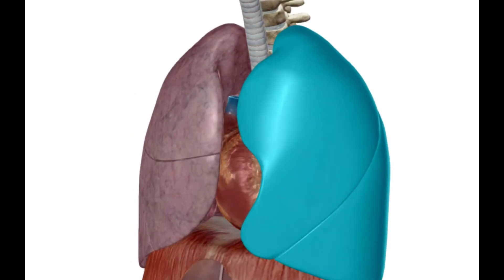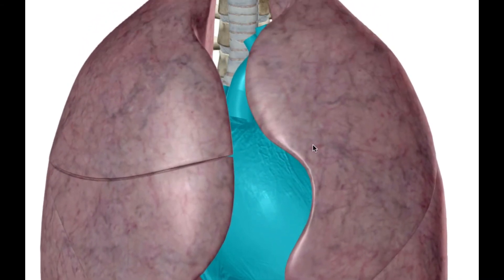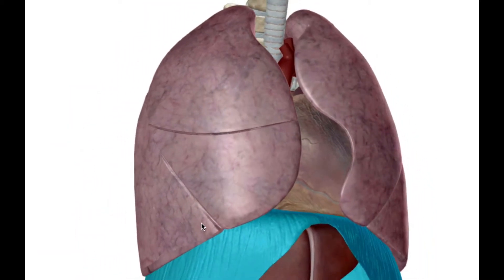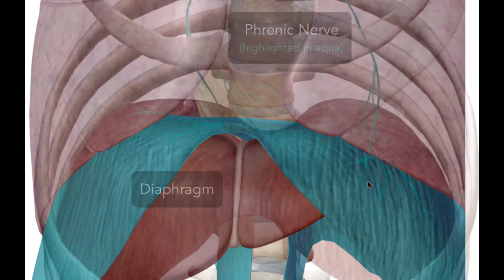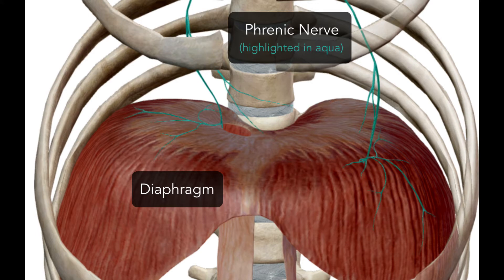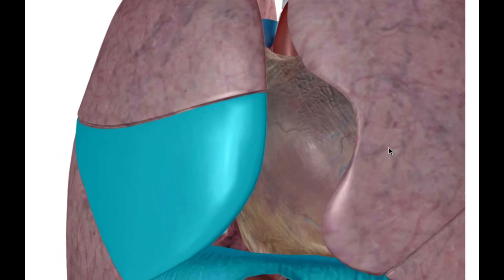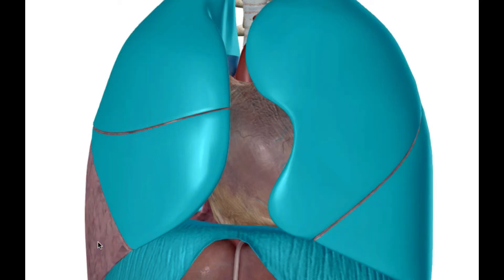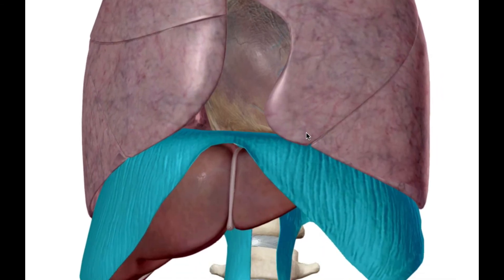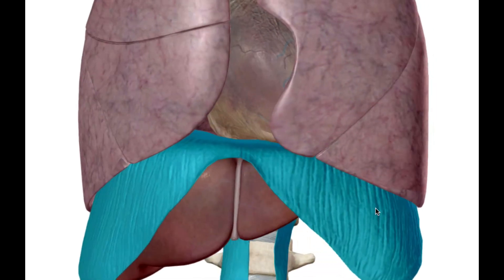We have our ribs, our left lung, our heart in the mediastinal cavity — the middle cavity between the right and left lung — and then we have the diaphragm. That phrenic nerve branches out on both the right and left sides and innervates the diaphragm. What the diaphragm does is contract and move downward, and as it moves downward it allows the lungs to expand, essentially vacuuming in O2 and allowing CO2 from the capillaries to be expelled. The phrenic nerve is what drives that diaphragm contraction.